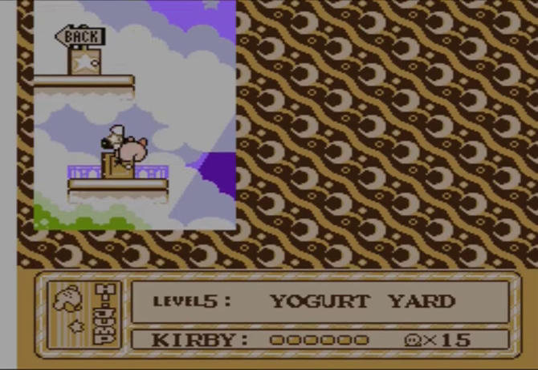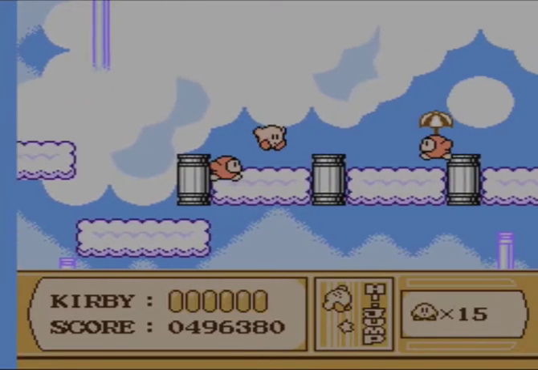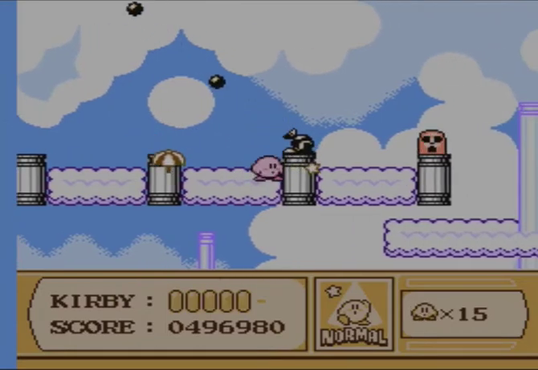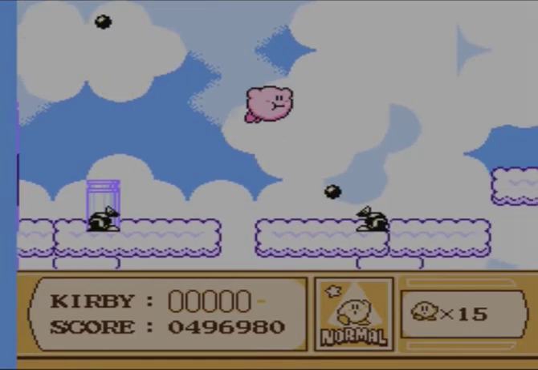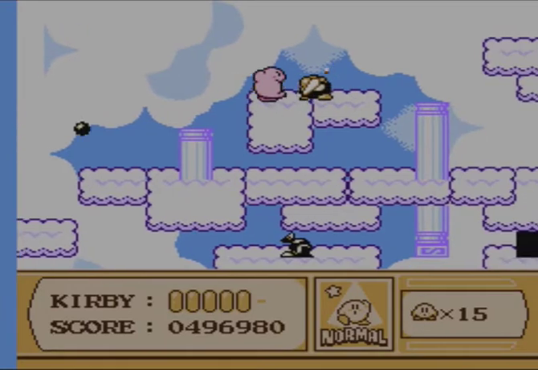Hello everybody, this is Macrepeh or JMTVA or whatever for more Kirby's Adventure, and as you can see we're on Yogurt Yard here, and yeah, that's all there is to say about that. But this is the first level of Yogurt Yard. A lot of clouds, it's very cloudy.